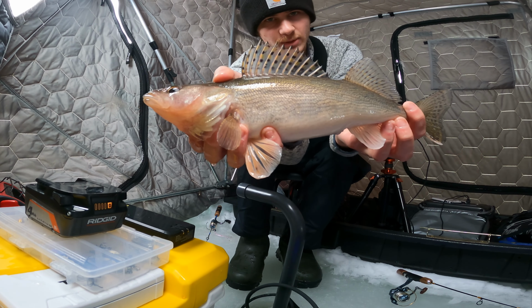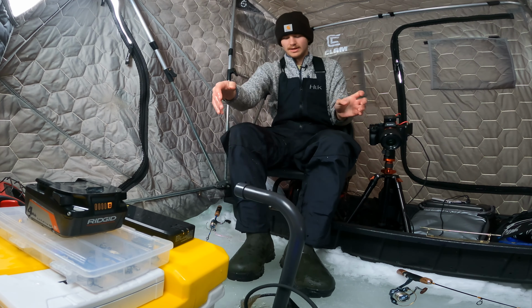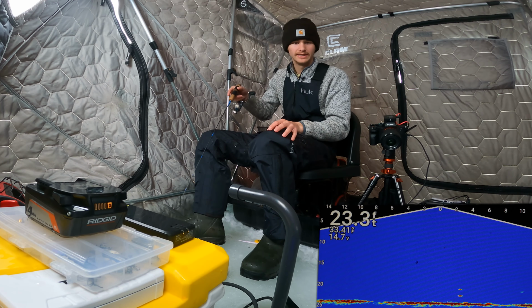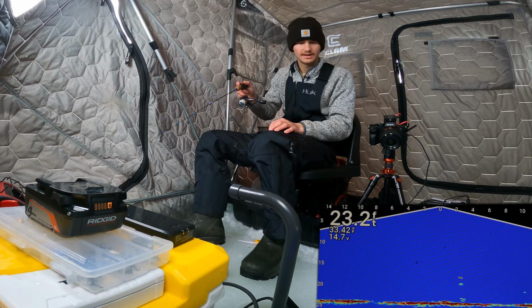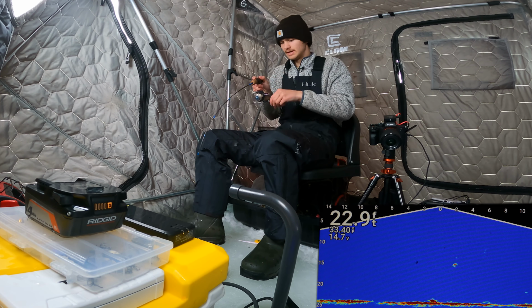I'm hoping for a walleye now. I mean, we've been just non-stop catching fish. And it's just insane. All right, let's keep jigging around here. See if we can pull up another fish. This one looks like he's possibly semi-interested here. Is that a good fish right there to our left? Not this guy. This guy's gonna just chop it. Yep. This is a really small fish.